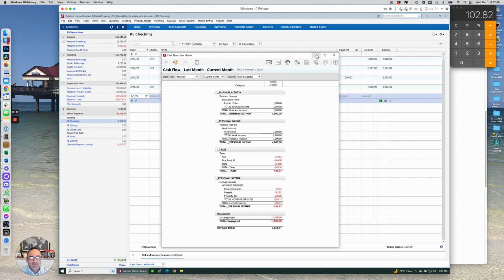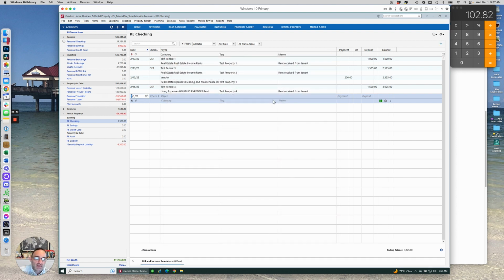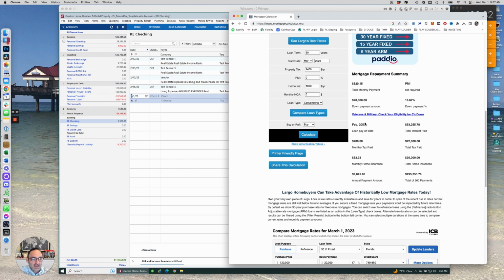So that's going to happen every month, and then obviously these expenses in your report are going to grow. Now, you may be asking, wait, what about the impound account? I have an impound account. Most people have an impound account where, when you make your payment, it's actually not going to those categories first. It's going into your impound account first, and then eventually your insurance and your taxes get paid.